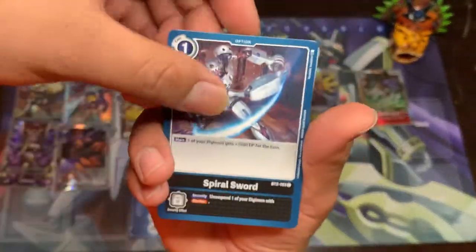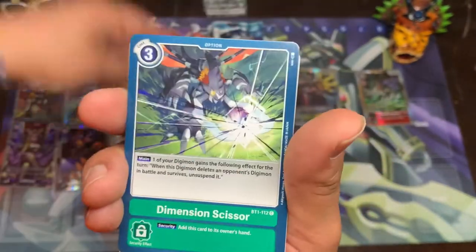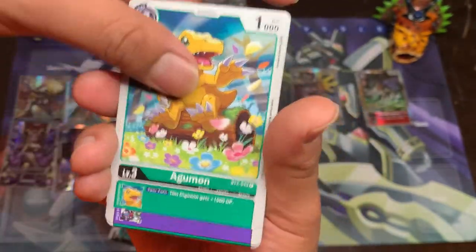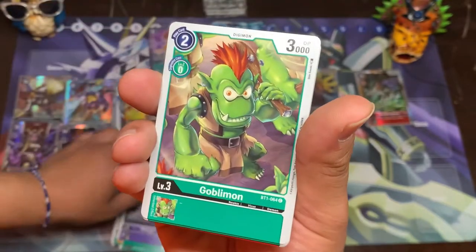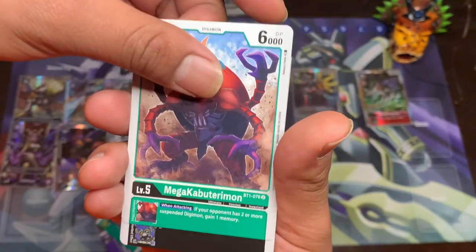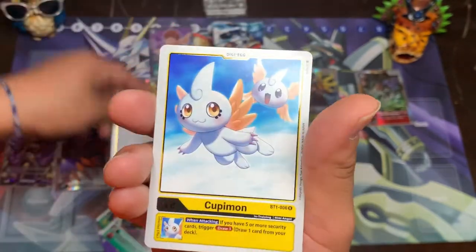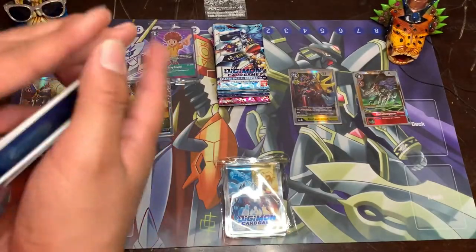Alright, we got another digital. We got Spiritual Sword, Toy Agumon, Aku Agumon, Dimensional Scissor, Agumon. We got Vilemon, Goblinmon, Radiation Blade, Mega Kabuterimon, Gatsumon, Skull Greymon, and then we got Kupimon. Alright, cool. Nice. Two rares.